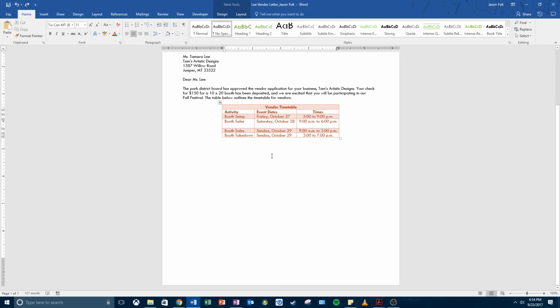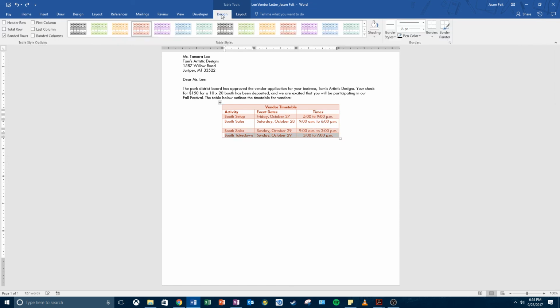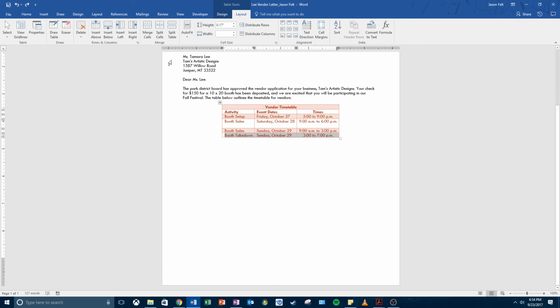I could also delete cells. I could select something and go to layout and delete cells. I could delete columns, rows, or I could delete the entire table because, heck, I spent all that time for nothing. But seriously though, that is how you delete table data.